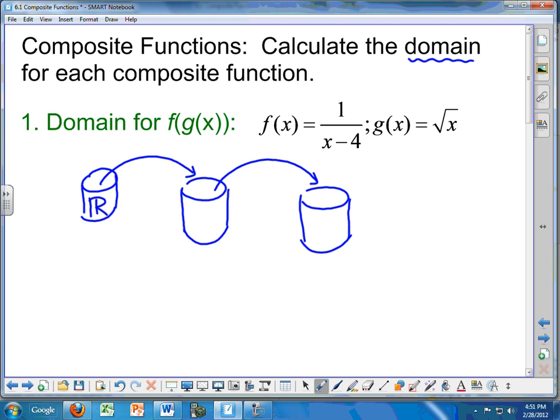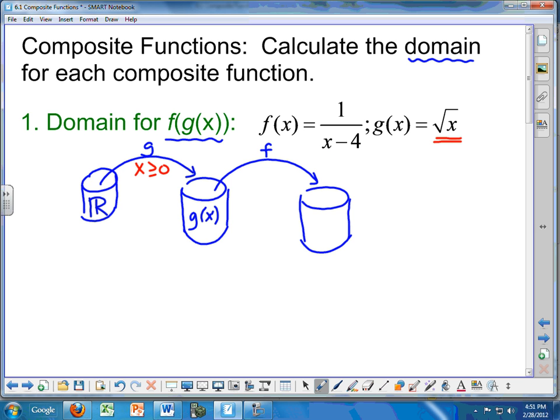As you can see here, we're dealing with f of g of x. So the inner function is g. That'll be the first function it goes into. It'll come out as g of x, and then those numbers have to go into f. One of the ways we take care of the domain when we're not calculating the functions themselves is we ask ourselves, what is the domain of g? So what numbers are allowed to go into g? And as you can see over here in the function itself, the only numbers that are allowed in a radical are x values that are greater than or equal to 0.